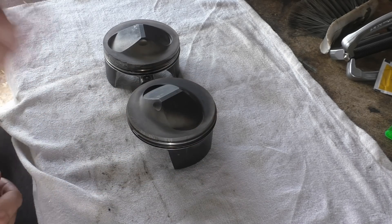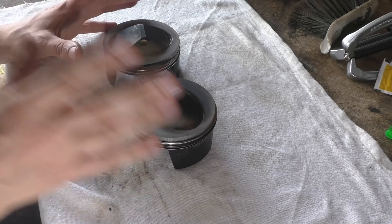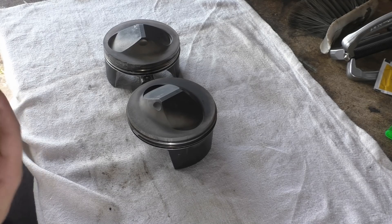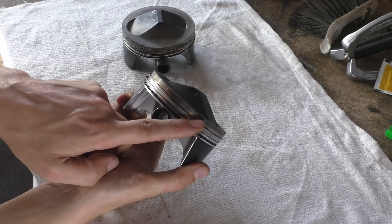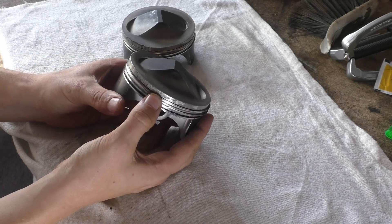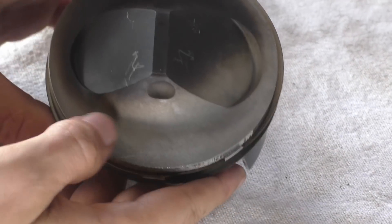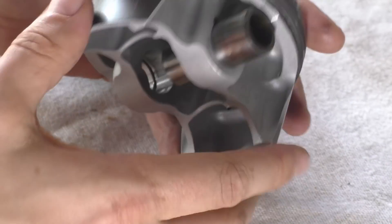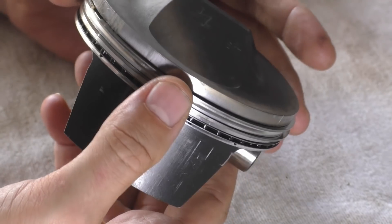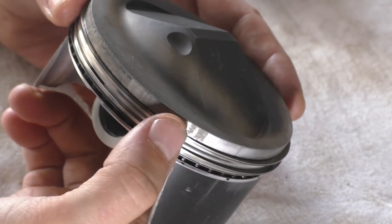The details aren't really important because it's the failure we want to look at. Straight away I know what's wrong with these. The next set is really juicy because we've seen this before, but for this set this is kind of like a textbook example of detonation. If you look around the side of the skirt just above the ring lands and the rings, you can see that it's pretty smooth on one side — and on this side it looks like shit. These pistons have only done one run, he said, and if you set your compression too high it doesn't matter if your engine has done 50 runs of the track or 10,000 miles — if you change your compression it all of a sudden turns to shit.